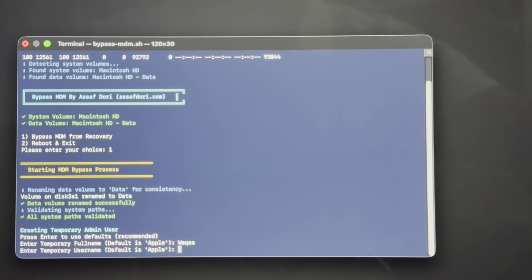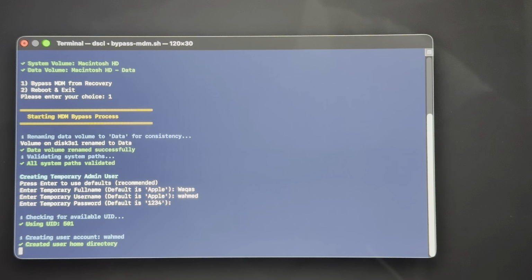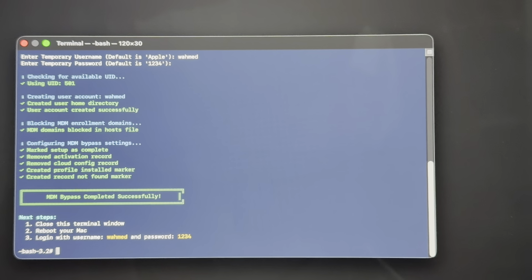And then username, I'm going to give a username and my password. I would leave the password as default, 1 2 3 4. Hit enter. Now the user is created, and the script is going to show more options like restart and reboot.